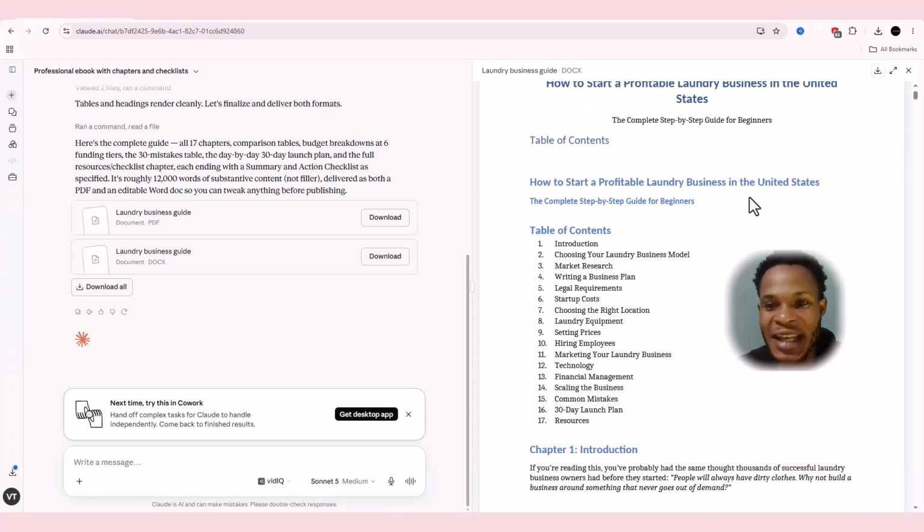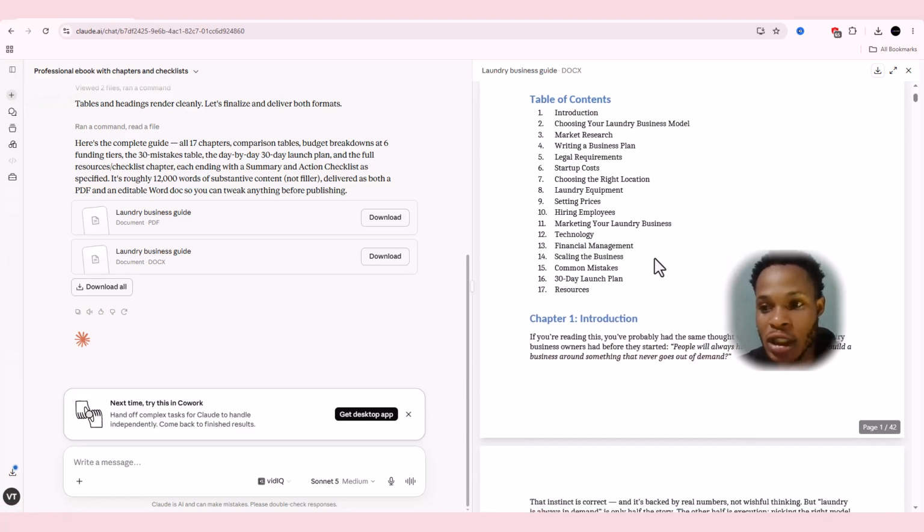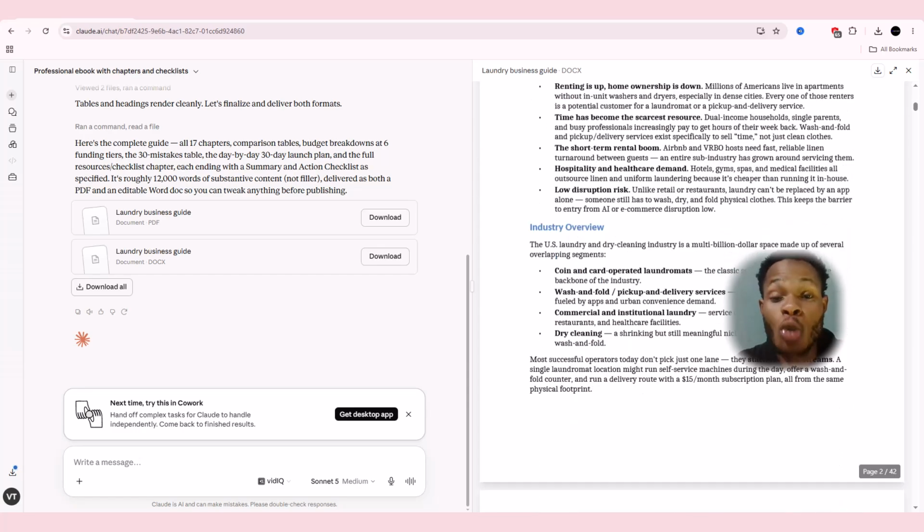So alright guys, like you can see, Claude is basically done right now, and you can see what our document looks like. Now this is a complete ebook, over 42 pages. I mean, quality is right in here. So you don't want to just go around using just any prompt on Claude. Use the exact prompt I gave to you and edit everything just to fit what you want, and you're going to be having a real ebook.